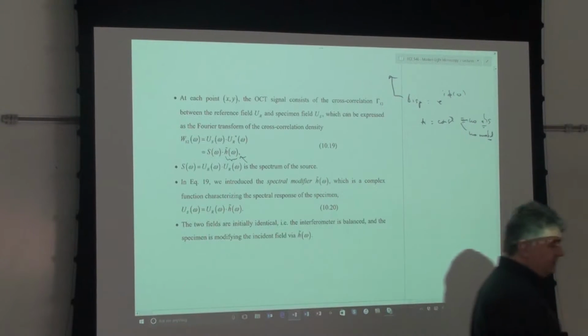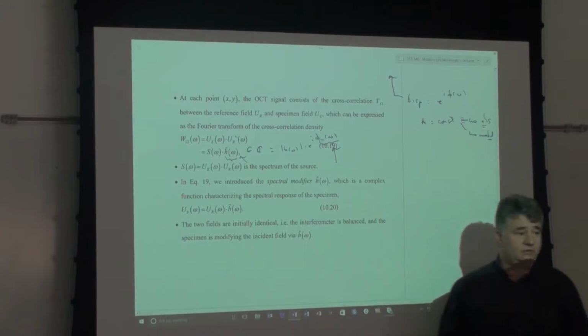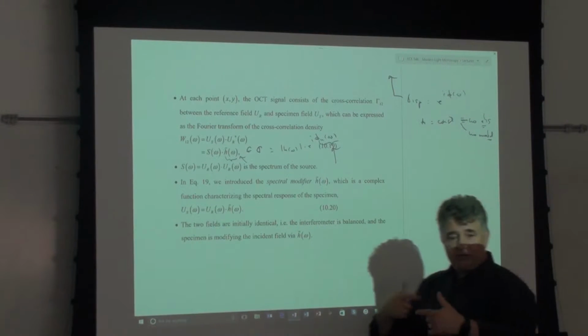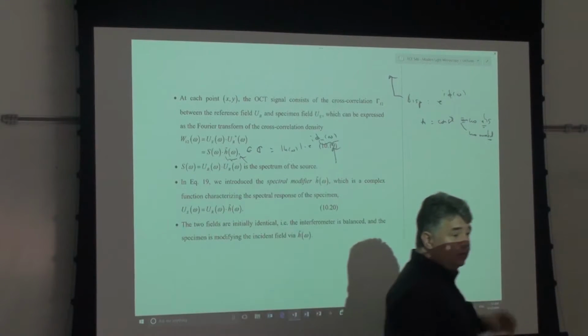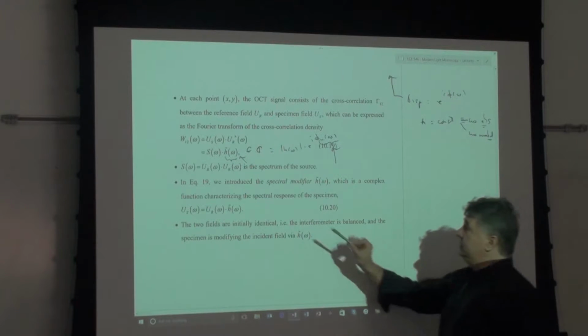So the object is actually a complex function again, and it can have both magnitude and phase. In other words, your object introduces its own dispersion, but it may operate on the amplitude as well, just by the way each component, each omega, is scattered back from the object, and how it interferes with other scattered waves. That's basically a Fourier transform of this. That's what gives you the Z profile. It's the Fourier transform of this.